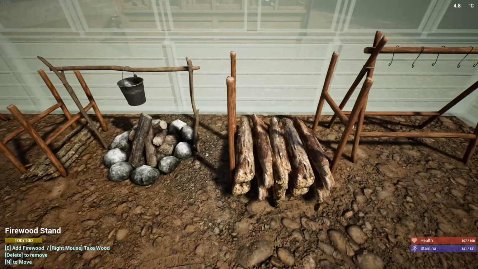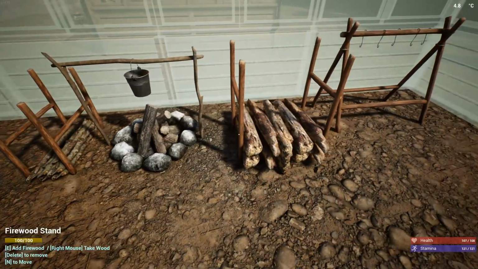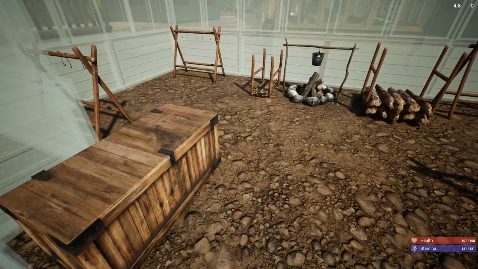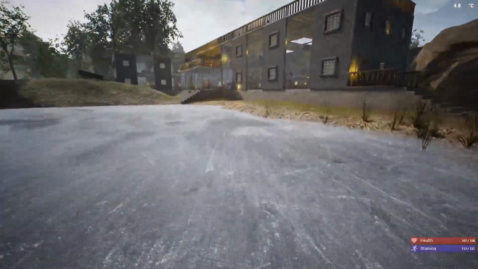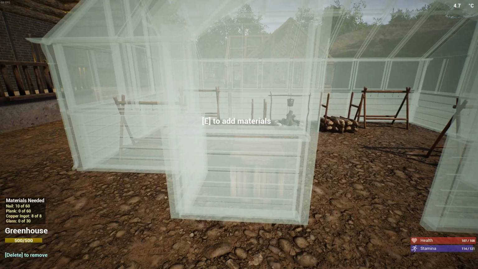Okay, so we got some firewood. I got some sticks here. I just like to keep my sticks over by my fire. So there we go. We got all that stuff in there. And the real test of this is when we have a rainstorm. So hopefully, let's just get this going in case we have a rainstorm soon, because I want to make sure everything works. Let's build this up.